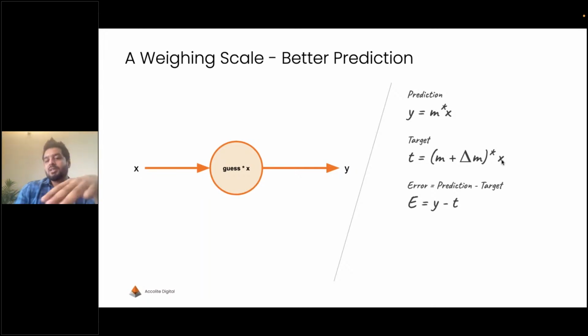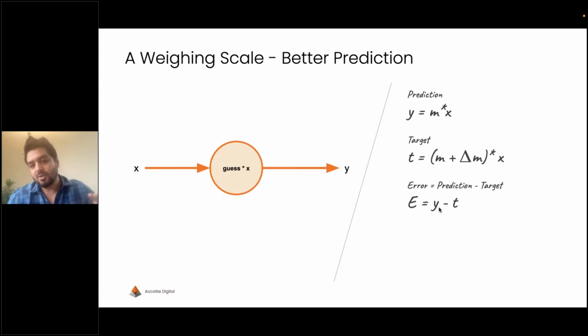And if we look at what the error was, we were taking the prediction and subtracting it from the target. That kind of gives us what the error is. And if the error is 0, that means our prediction is absolutely right. You can see that in this equation as well. If our guess for m here is absolutely right, then delta m becomes 0, because you don't have to nudge it in any sense. So if you're finding this equation difficult, you can just play around and work it out. I think it'll really help you out. But let's move on.